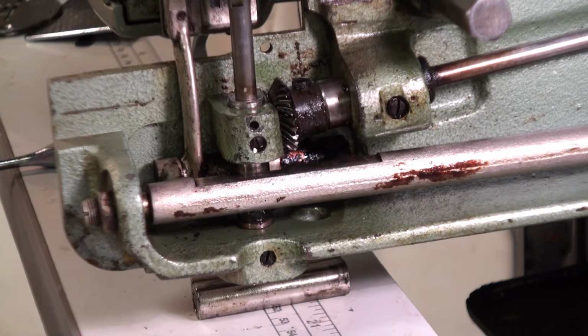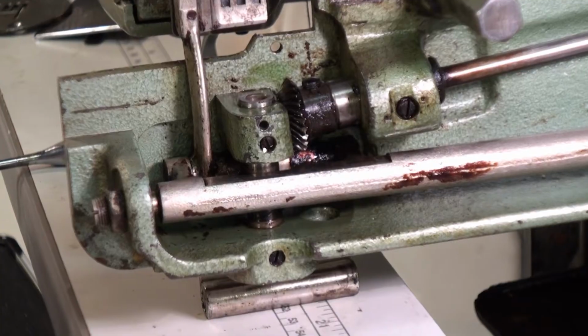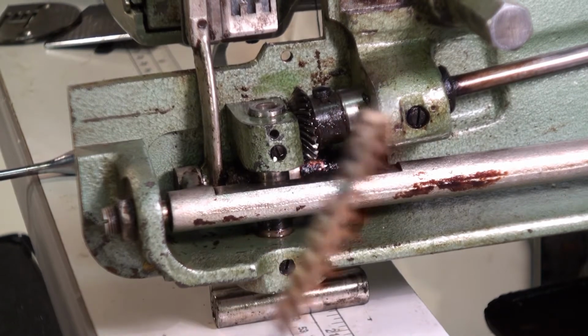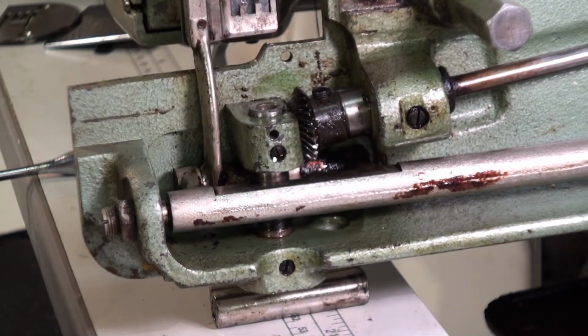Nice and smooth. We'll probably go ahead and clean with a little brake clean. Maybe a brass brush from a gun cleaning kit would work pretty well. A .30 brass brush seems like it'll fit pretty good in there. Or a nylon. I don't want to mess up this bushing.